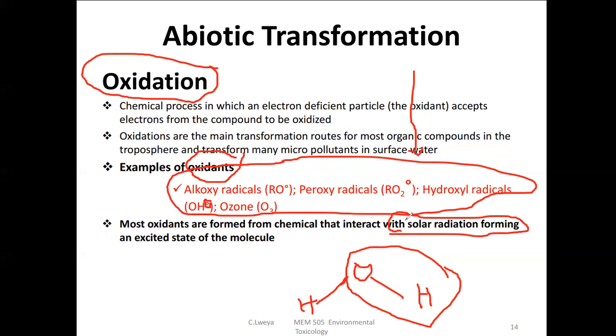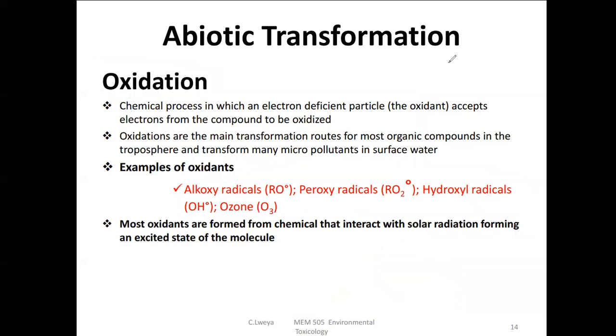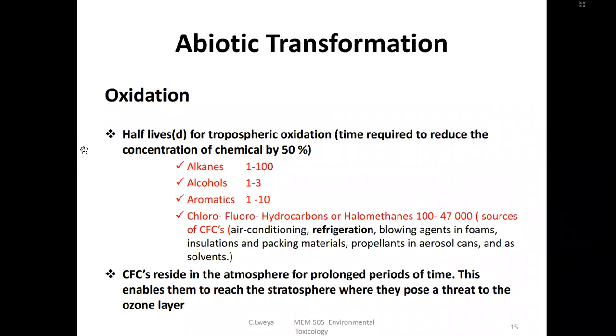CFCs, chlorofluorocarbons. Those are used in the depletion of the ozone layer. The CFCs are some of the pollutants. I'm sure maybe we're even going to find them. CFCs are pollutants that are produced from these ones here. These are classes where we produce the CFCs, these pollutants, and how the reaction takes place, resulting in their production.